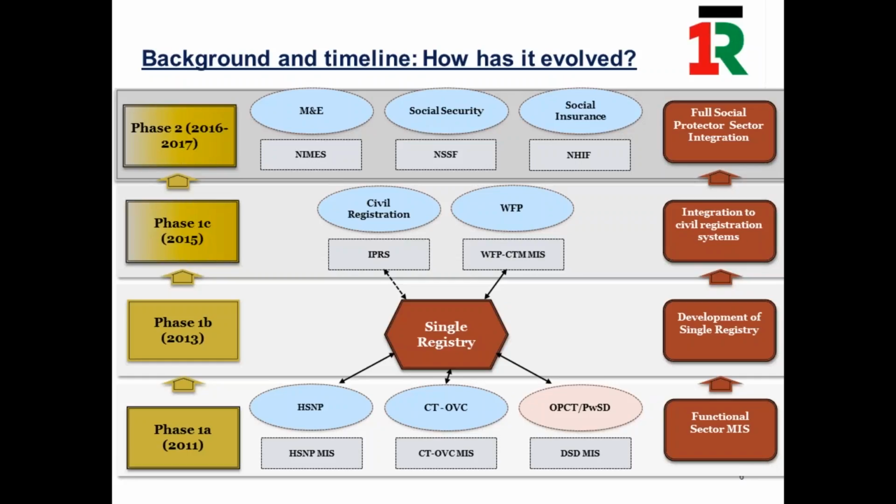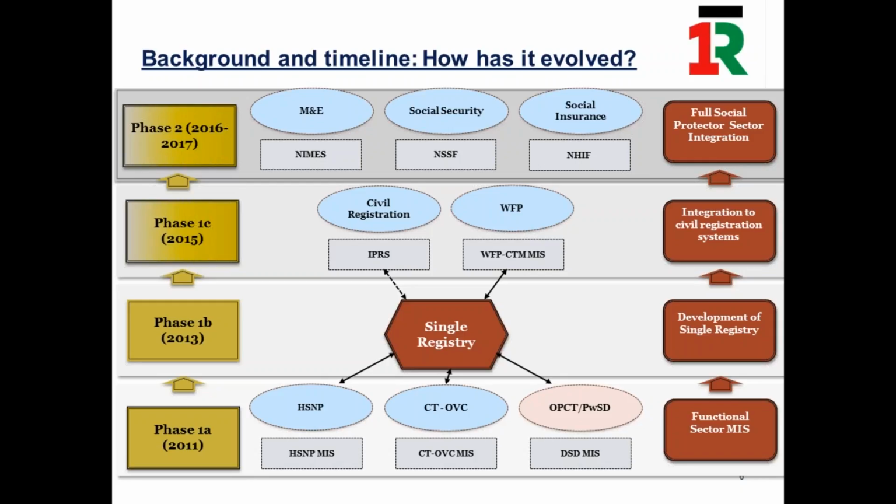How did we develop the single registry? When we came up with the idea, we looked at which programs to bring in first, and what scope we wanted at the beginning. We said it was good to start with the cash transfer programs. Even then, under phase 1, we had to develop a single registry without the various MISs of the different programs being able to interrelate. So we had to look at the various MIS systems to make sure their functionalities could relate to the single registry. At that time, only the Hunger Safety Net program in Kenya had a well-working MIS, and the CTOVC also had something workable.